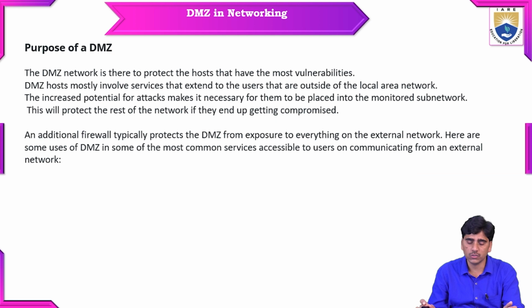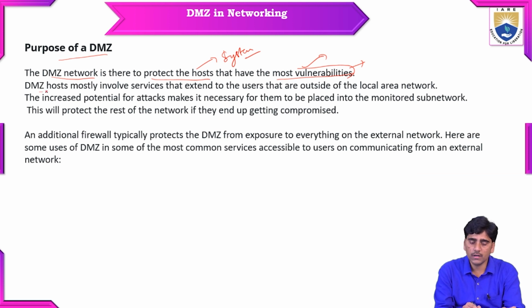What is the purpose of a demilitarized zone? The demilitarized zone network is there to protect the hosts, and hosts are nothing but your systems. It protects the hosts that have the most vulnerabilities, meaning most systems have some configuration weaknesses that give a chance for accessing the system. And demilitarized zone hosts mostly involve services extended to users outside of the local area network.